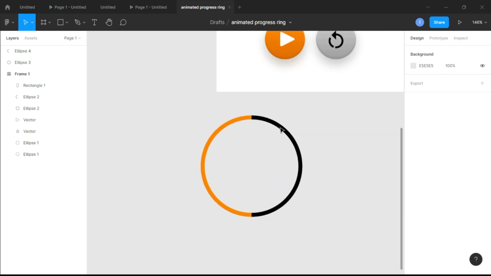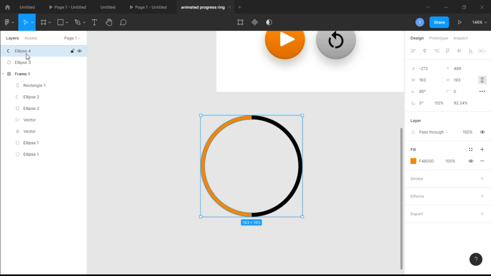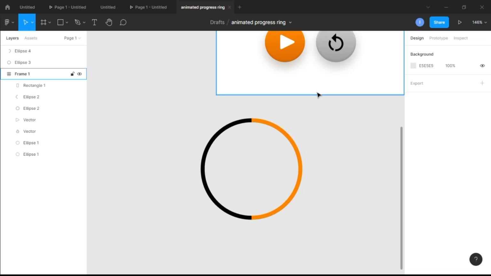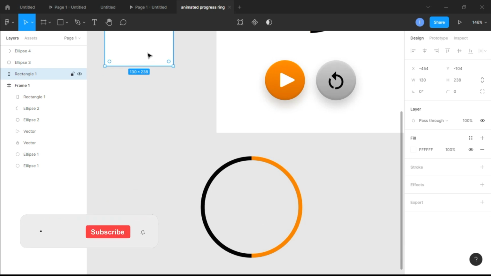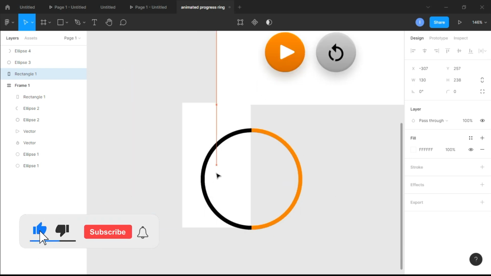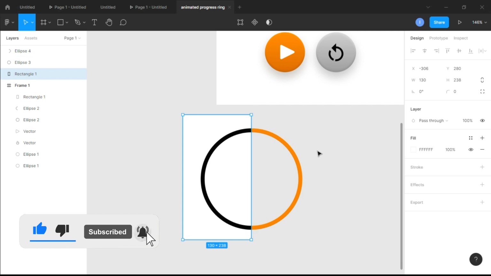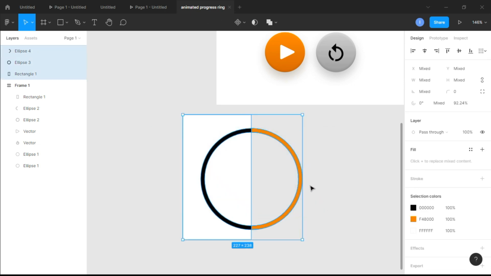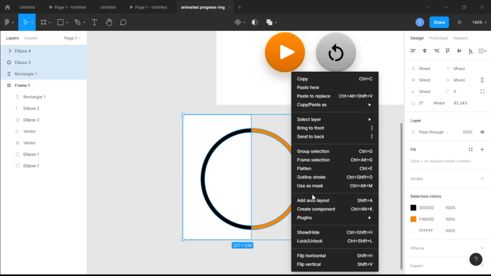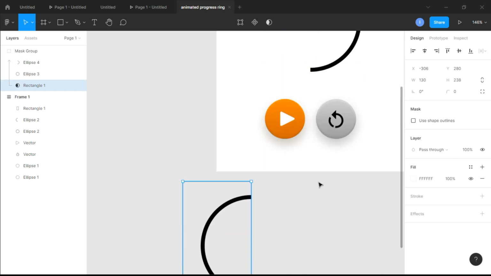Alright, so we're gonna go to this duplicate we have just made, and then we're gonna rotate this. We just want to make sure to rotate this orange by -90. So just click -90. Alright, so we're gonna make a duplicate of this rectangle tool. Just hold Alt to duplicate it, then we're gonna place it right below this entire shape. It's important that it's right below. So just select everything, and then we're gonna right click and use as mask. Right, so there we go.